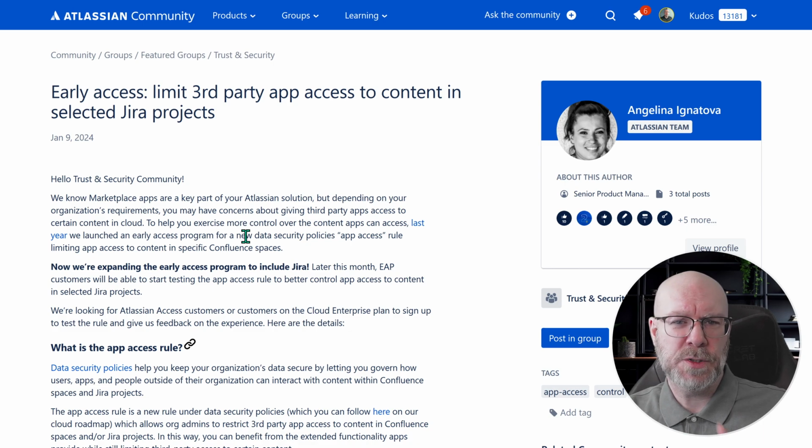So jump into this and check out the text in more detail if you want to. Go check out what they posted about Confluence. And if you are interested in this, just sign up. And if you get selected, test the living crap out of it to make sure that it's very secure. And that's pretty much it for this one.